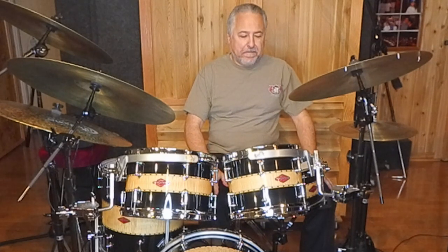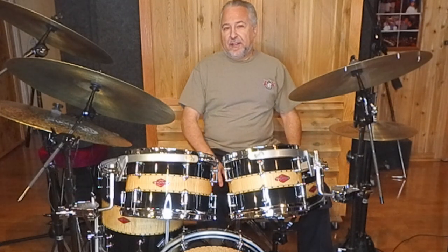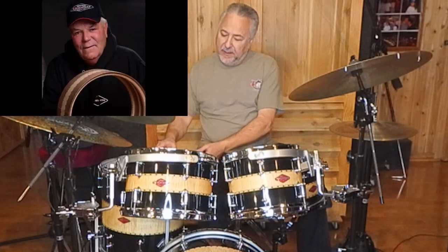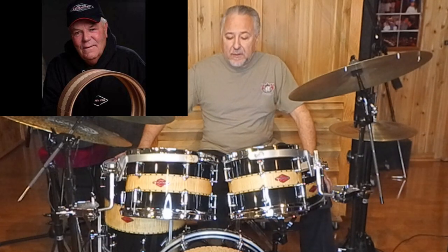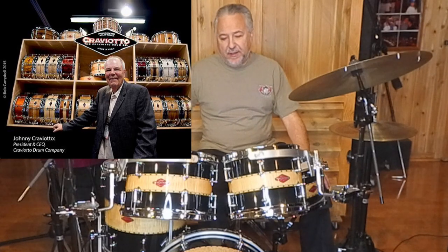Beautiful drum set, and I wanted to show you these today and talk about them a little. There's quite the legend around Johnny Craviotto and the company. Now, Johnny's no longer with us, as all of you know, but the company's going strong. I am not an endorser or anything. I just admire their drums quite a bit.